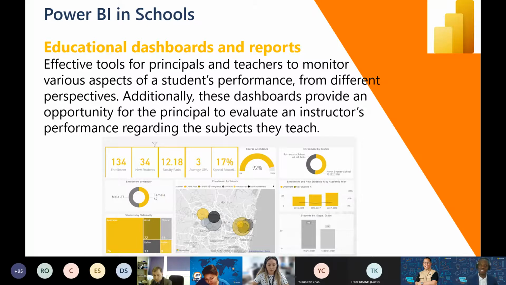I wrote that Power BI can help schools and academic institutions by giving them greater visibility and accessibility in their data in a simple and effective manner. That is the catch: in a simple and effective manner. We don't want to just open an Excel sheet with a lot of data or the students' scores and roll everything out in rows and columns. But we want to bring it out in a simple and effective manner.